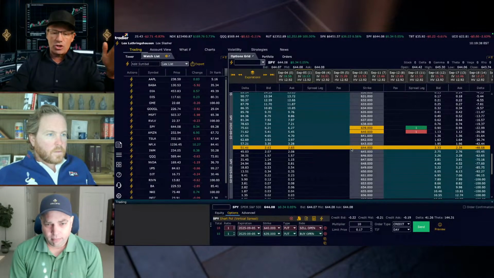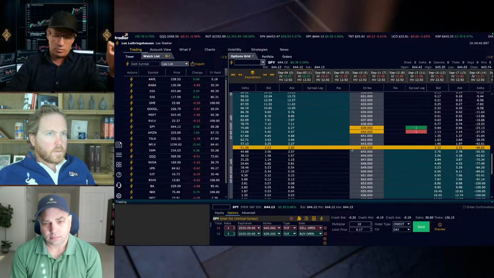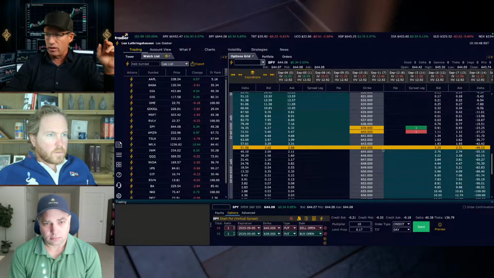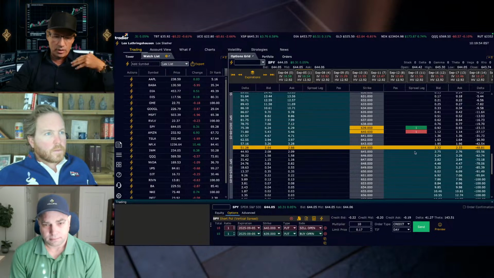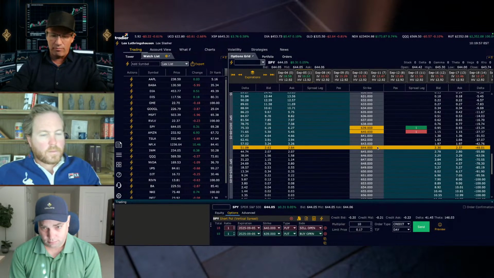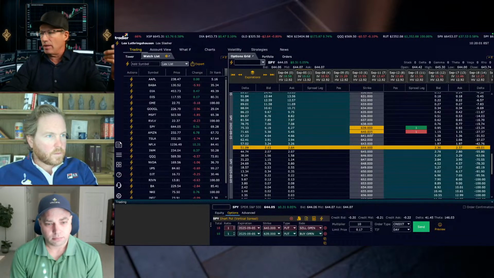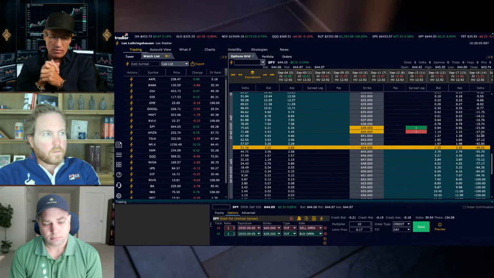One of the things I like to do too, when I don't have a directional bias and I just want to sell a put spread, is I do like to look at that straddle. I know Mark and I talk about this a lot. So this straddle, let's call it about $5. The straddle is the at the money options, add them together, the call and the put. They come out to be a number. I just called it $5 to round. And that's about where I would typically look to set my short strike. Incidentally, it comes out to be about a 27 delta, 27.5 delta.